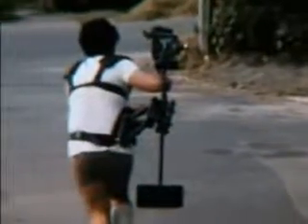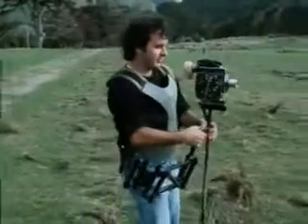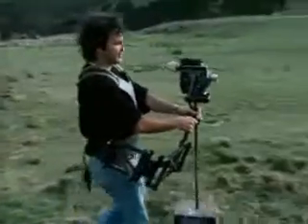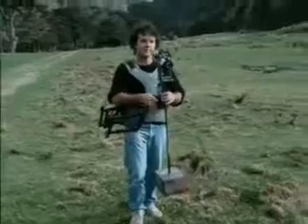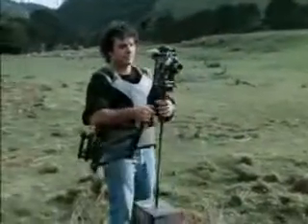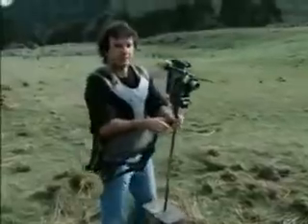Sometimes the camera must stay with the action. This is another bit of gear that I built for the film. It's called a Steadicam. Normally if you buy a proper one, they're about 40 or 50 grand. But this one cost about 20 bucks. It works on basically the same principle — you can move the camera around, follow people while they're running, and get more or less steady shots, because it's a spring-loaded thing. We used it for quite a few shots of Bad Taste and it seemed to help a little bit.